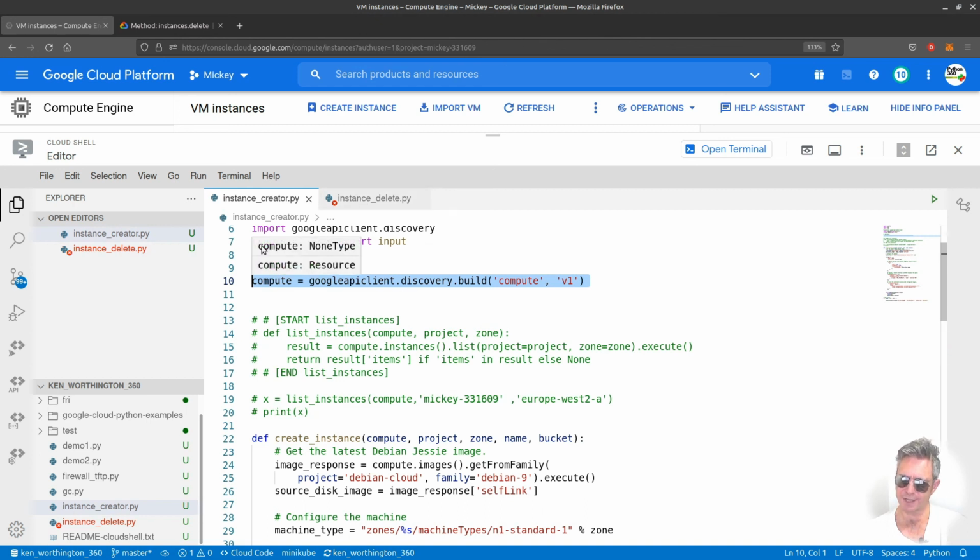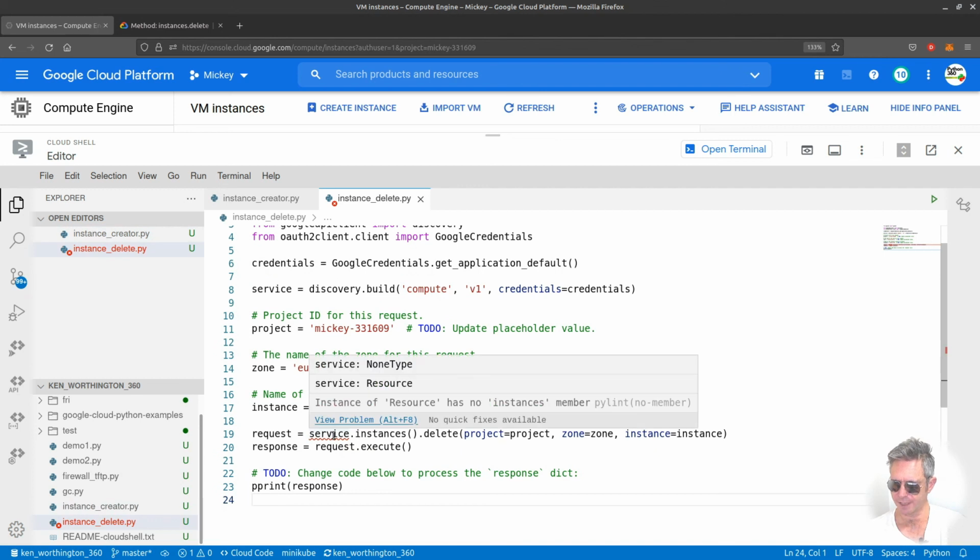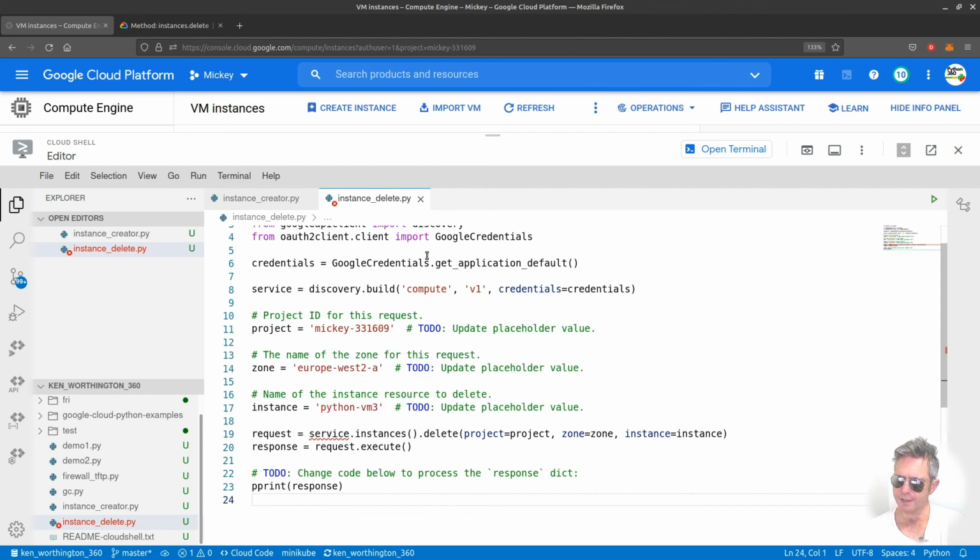Actually, that's just a different name. So compute or service, call it what you want. That's just the name of the variable. So I could have called that compute there. I don't know why that's saying it has no instances. It worked. Right, I think on that note, I'm going to quit while I'm ahead.